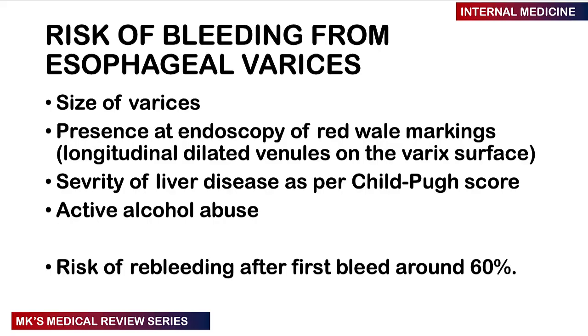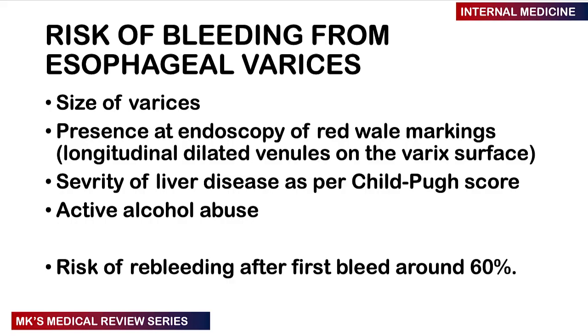Then number 2, it is therapeutic. It's going to help you now manage this patient. You're going to perform banding, for example. You can perform sclerotherapy, for example, where you inject a sclerosing agent into those vessels, and this is actually going to help to stop the bleeding in most of the cases. And number 3, it's prognostic. So it's diagnostic, it's therapeutic, and it's prognostic.